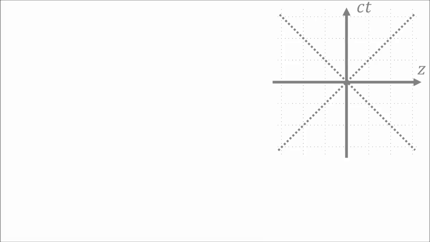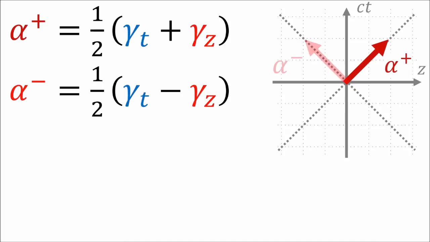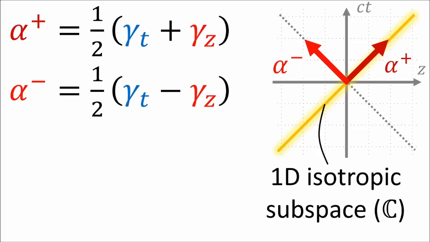So let's start with our nilpotents, alpha plus and alpha minus, that we've shown here. I've already said that nilpotent vectors are also called isotropic vectors. So we can think of our nilpotent vector, alpha plus, as spanning an isotropic space, which is a space where all elements square to 0. This space is just a line since it only has one basis vector. Or more technically, since we're allowing for complex scaling coefficients, we can think of our isotropic space as one complex dimensional, visualized as the complex plane.